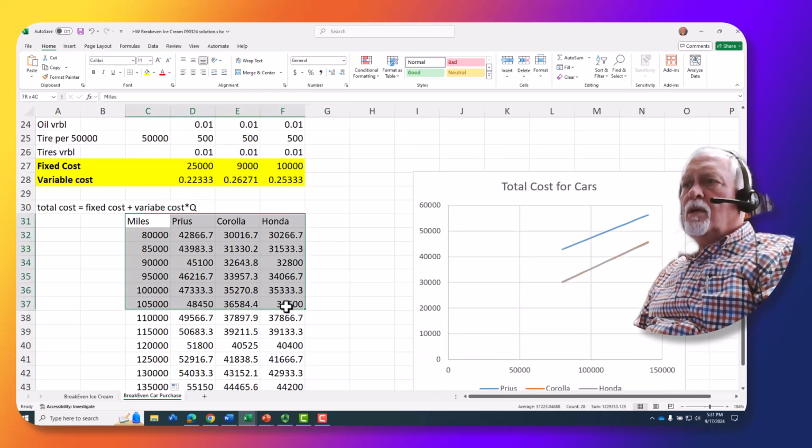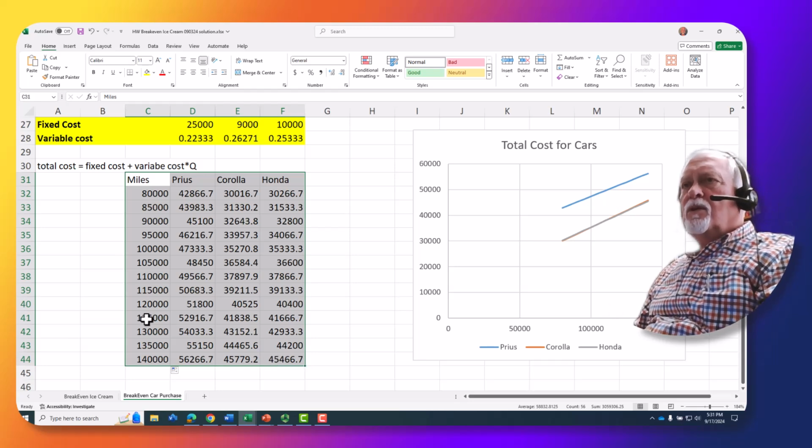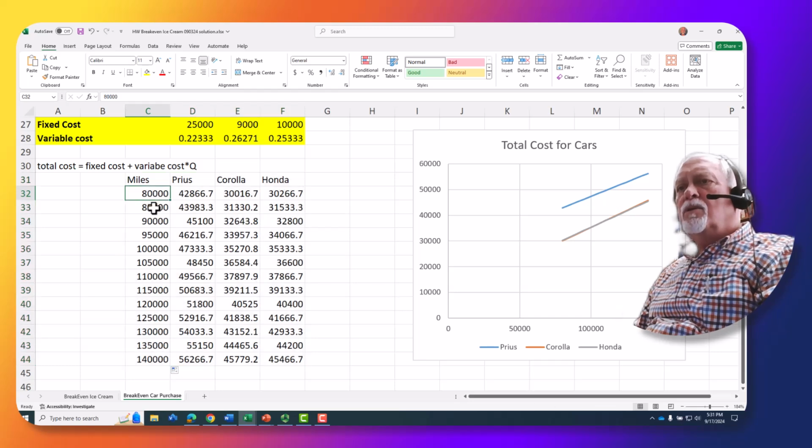So let's do this, and we don't need it from 80,000 to 140,000.